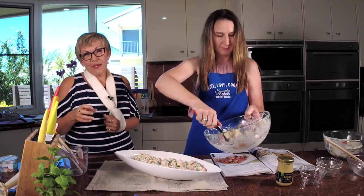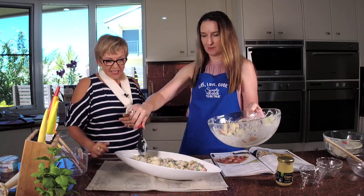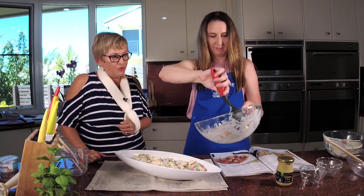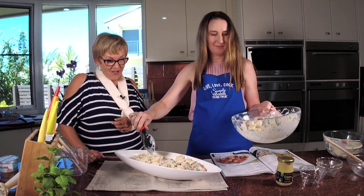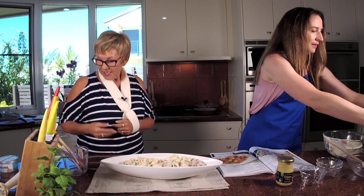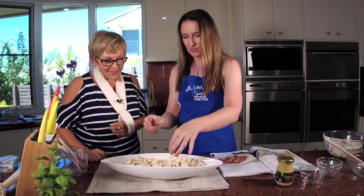We've gone with the smoked salmon theme. The shells are looking great, and it's great colouring too, isn't it? Oh yes, and it is just delicious. You could put that as a side with anything and really enjoy it. Yum! Look at that. A little garnish. Yes, a little bit of oregano out of my garden. We just stick that in there.